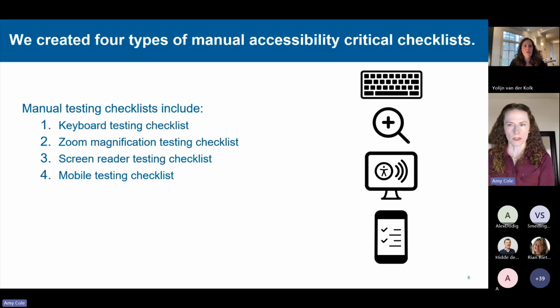To keep things streamlined, we created those 4 checks just to make things a little bit easier. We realized there are more than that, but in order to not overwhelm people, we focused on these 4, which include a keyboard testing checklist, zoom magnification, screen reader testing, and then mobile testing. But for the purposes of this presentation and the interest of time, I'll focus on the first 3 today.